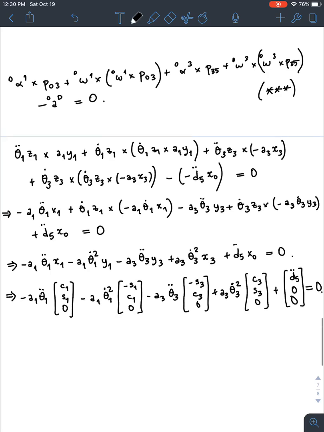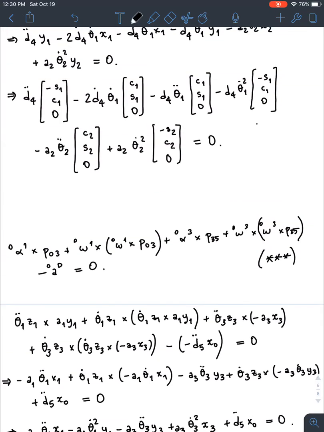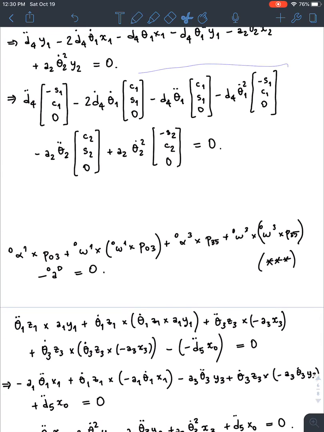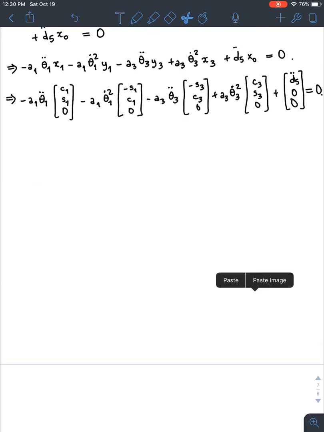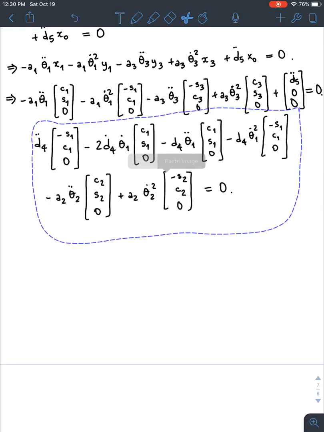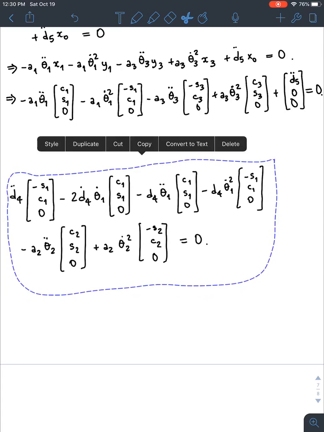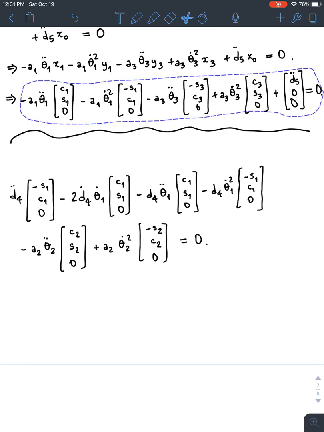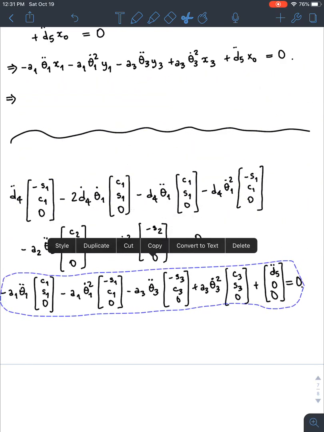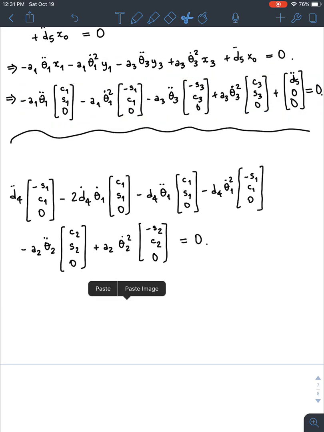And finally, I have my acceleration level equations. This one right here and that one right there. Okay, so let me pull them together and designate them formally as the acceleration level equations in the zeroth frame. This one right there. So let me put a separator here, and that one right here. Oops, I didn't want to do that. I wanted to copy and paste.